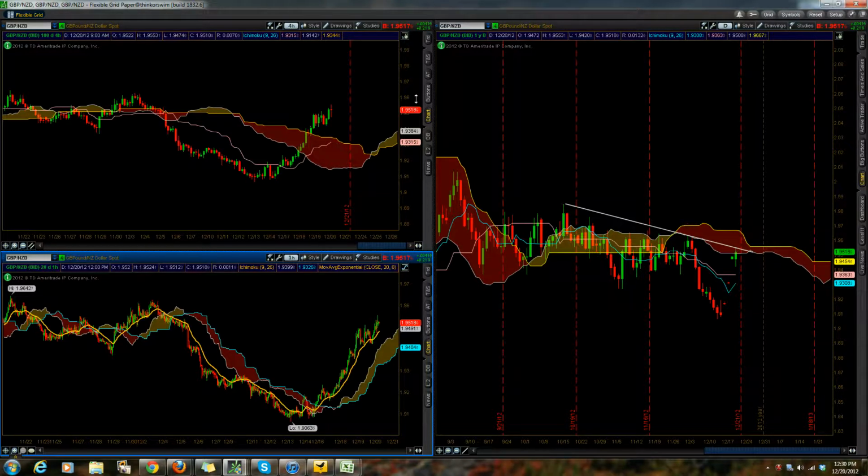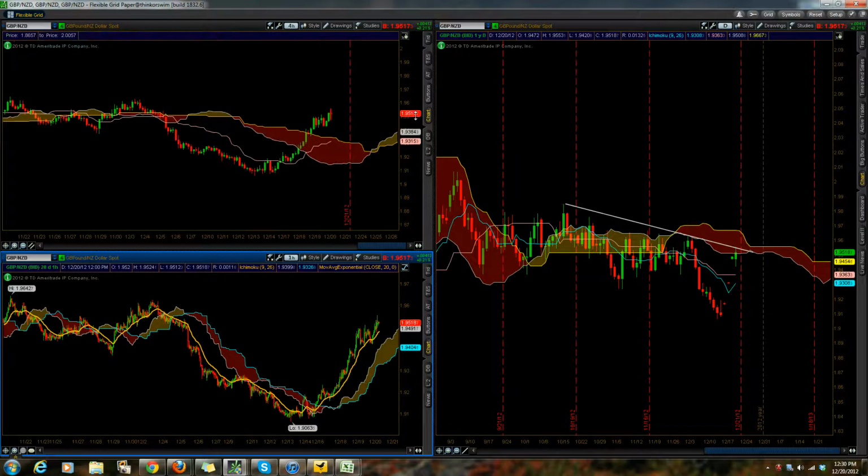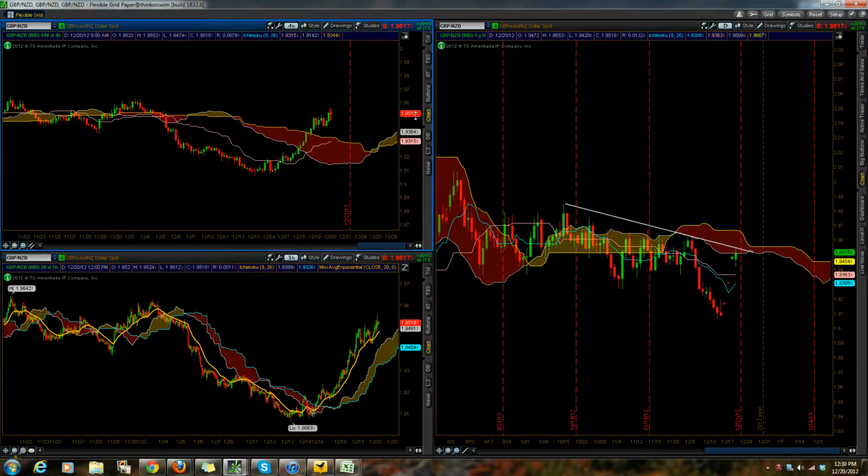With the correlations in itself, it really has been correlating, and times like these are best to just go over your mistakes, your winning trades, your losing trades, and exactly how everything works and how you feel about trading. Especially, it's a good time to reflect on your pros and your cons, because I feel like for the next week and a half, 2 weeks until after January 1st, we will be seeing just a lot of weird activity in the market. Right? So just take that time to really go over exactly what you guys need to work on and what works. Alright, so with that being said, let's take a look at pound kiwi.